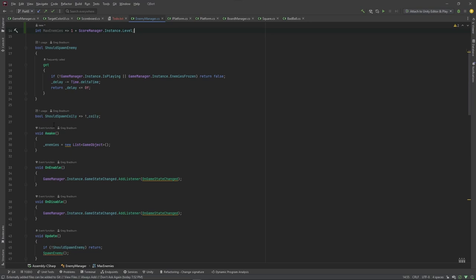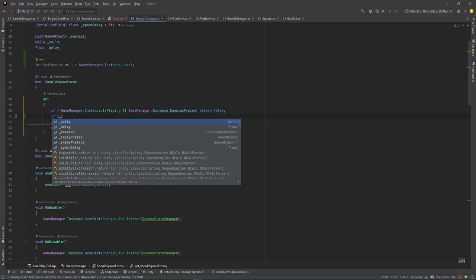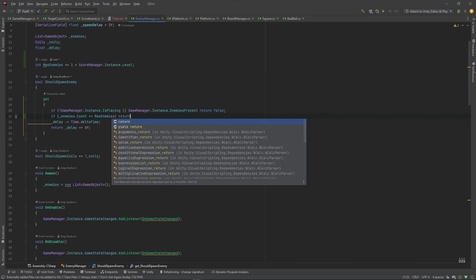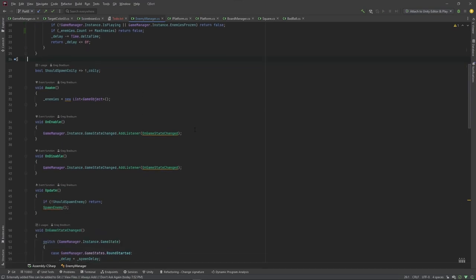So in should spawn enemies, right now we're checking to see if we're playing and that the enemies aren't frozen. We're going to add another if statement here, and we're going to say if enemies dot count is greater than or equal to max enemies, we'll just return false. We're only ever going to spawn an enemy if we haven't allocated our maximum number of enemies. And when enemies get destroyed, they get removed from this collection, and then we can spawn more.